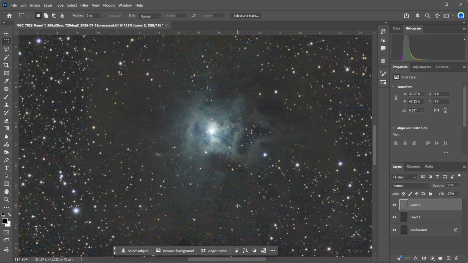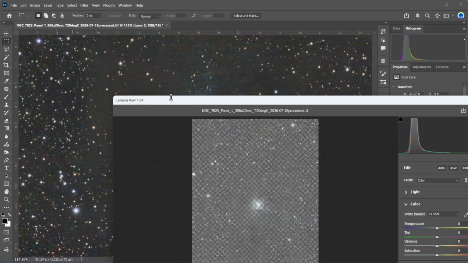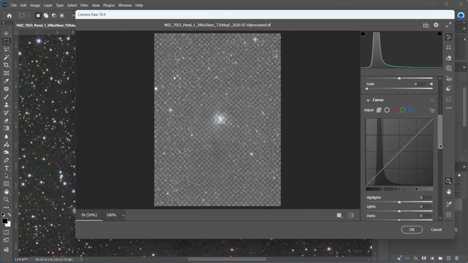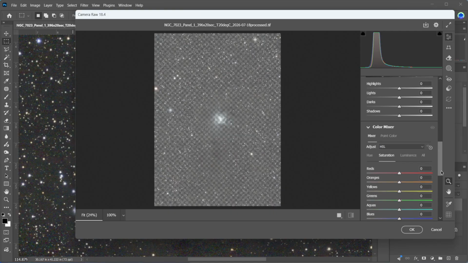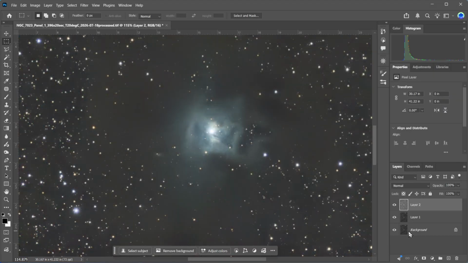And so what I'm going to do now is go into Filter, Camera Raw Filter in Adobe. And it will bring up a dialog box, as you see here. And I'm going to scroll down in ACR, down to the Details section, and I'm going to do a huge noise reduction. I'm going to really slide it over here, take out all the detail. Same for the color noise. Take out all the detail, and then click on OK.